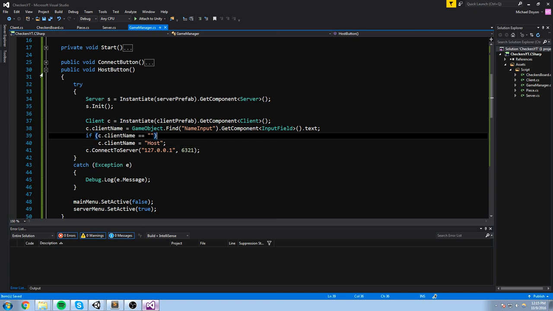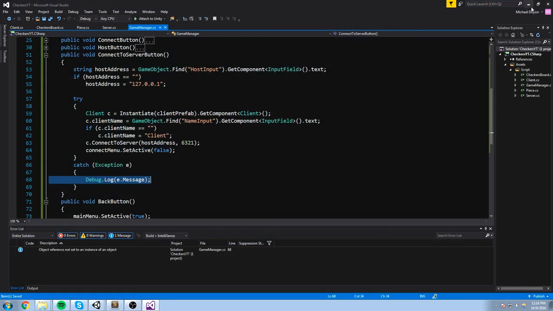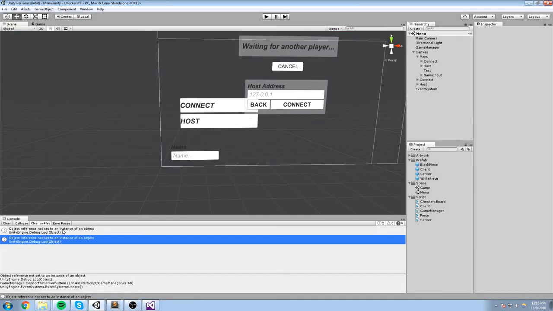Okay, so this should actually do it for the names, I believe. I didn't really test it out. It's really hard to test it out right now. But I believe this is going to work. Oh yeah, we do get a problem here. When we try to connect, we get an object reference is not set to an instance. So we have a null reference going on. It's not crashing because we're in a try catch, but I mean, this is not good.